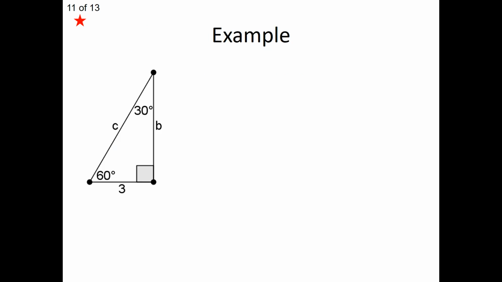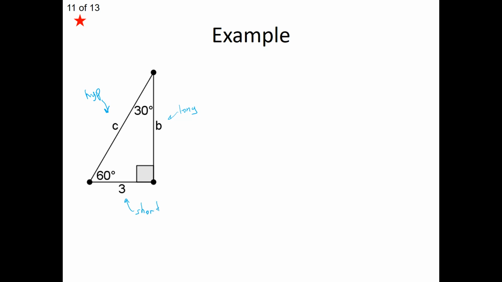So let's actually do an example of finding the missing side measures in a 30, 60, 90 right triangle. All right, so the very first thing you want to do when you dive into a 30, 60, 90 is remember your adjectives. Which is the short leg, which is the long leg, which is your hypotenuse. So the hypotenuse is an easy one to spot. That is obviously the longest side, the one opposite of our 90. That's our hypotenuse, side C. The long leg is the side opposite of our 60 degrees, so this is going to be our long leg. And then our short leg is the one opposite the 30 degree, so there's our short leg.